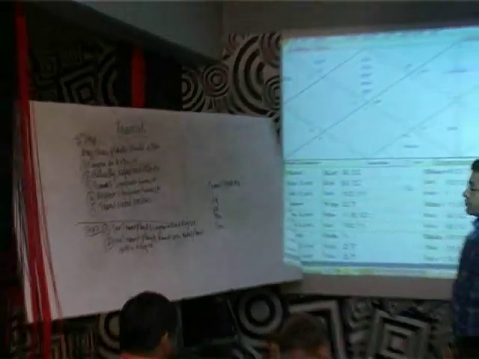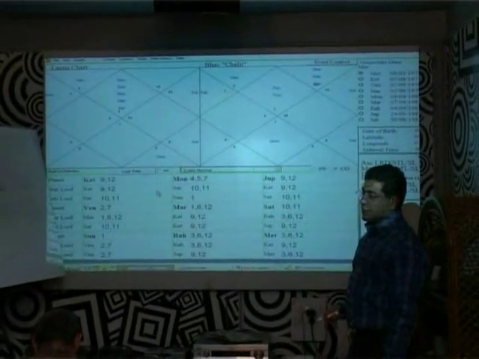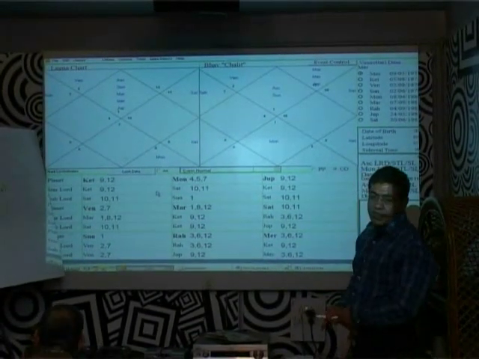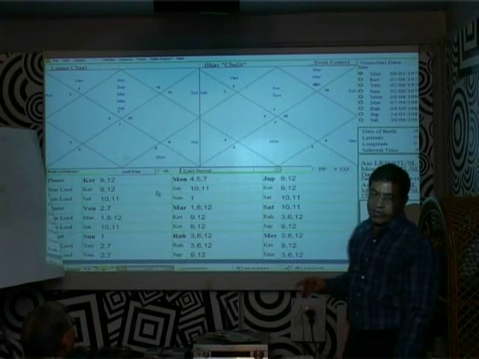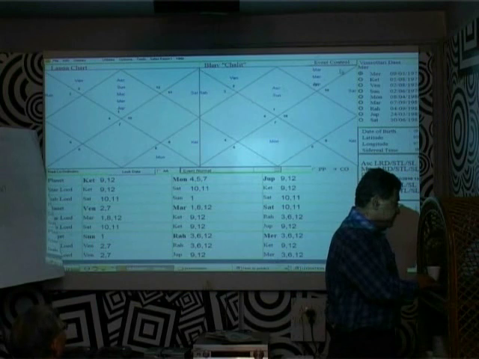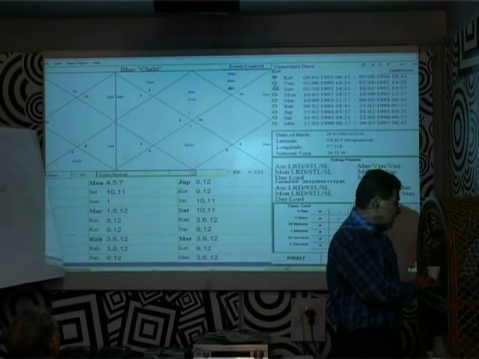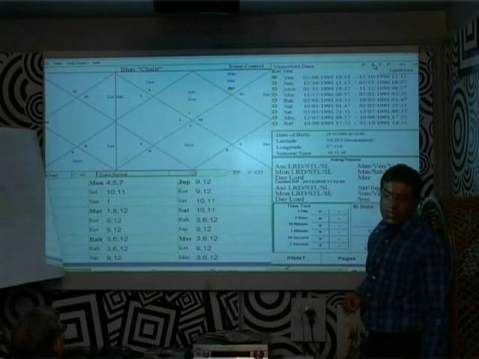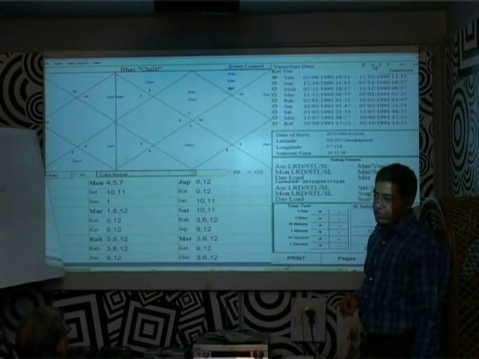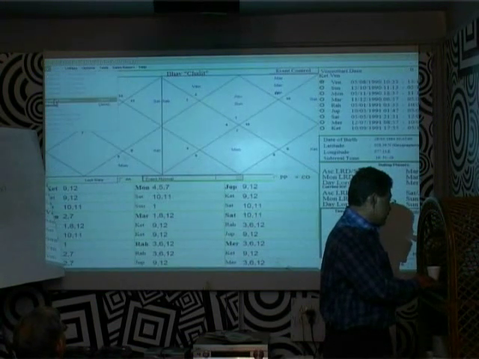Marriage, right? So now we go for the Dasha Bhukti Antar. Now Mercury Dasha is in operation and Mercury Dasha ends in say 1990. Next Dasha is of Ketu, which starts from 1990, and Ketu Venus starts from 5th August 1990. Ketu Venus. So we can say that Ketu Venus is possible. So now what we'll do is we'll go for the transits.